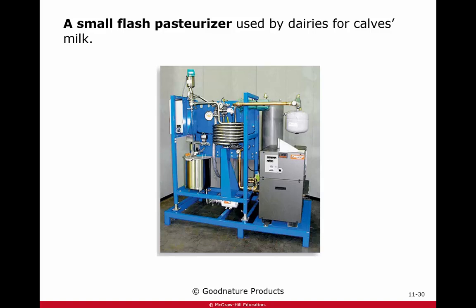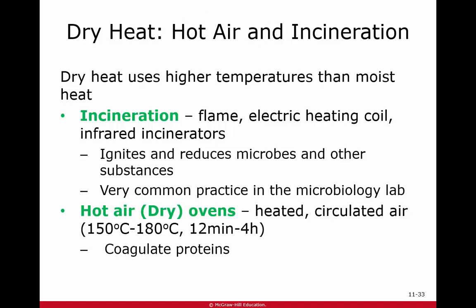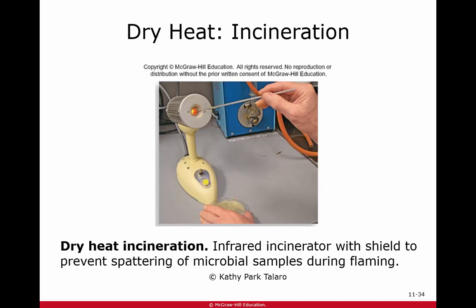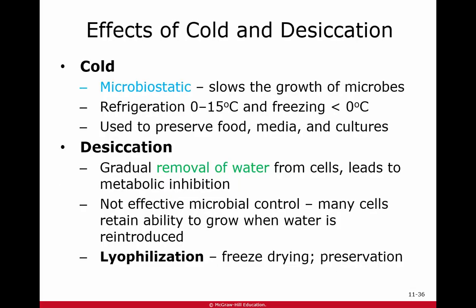So you can see an example of what we use in a dairy farm. So they also mention, so we have moist heat, dry heat, again, also something that we can utilize, not as effective though. Remember, it's a little more time consuming, it's got to get a little hotter. Some main methods of dry heat, one we use in the lab all the time, it's incineration. We turn on that incinerator, it gets really hot on the inside, it ignites, and the purpose is to reduce those microbes to ashes. We can also use hot air ovens or dry ovens in order to kill a lot of the stuff that's there. So very common practices that we'll see. Again, they can sterilize, but again, it's a little more time consuming than you would find the other.